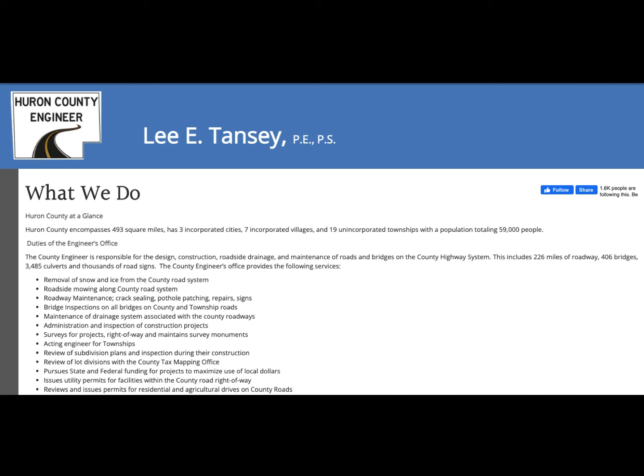Also, every county's got a county engineer that makes sure that the roads are usable and not dangerous, that the bridges are functioning. Now, try to think of this next time you drive over a big bridge and you're way up in the air over water in your car. Hopefully they knew what they were doing, right? You want people who are smart engineers building bridges and roads.